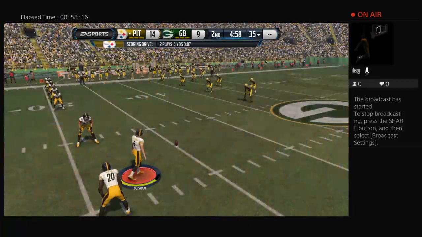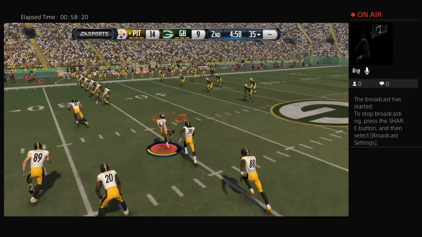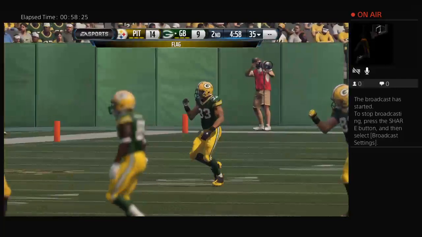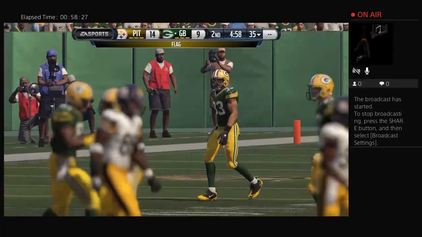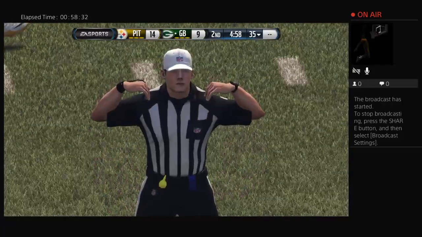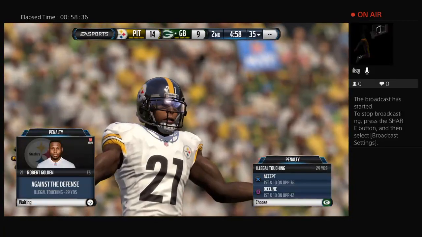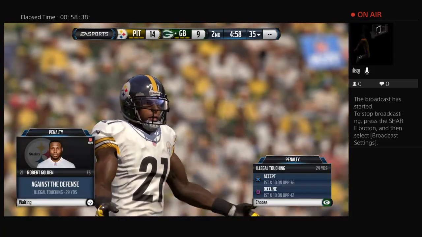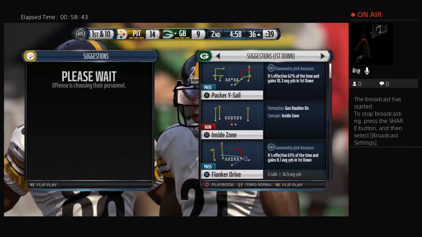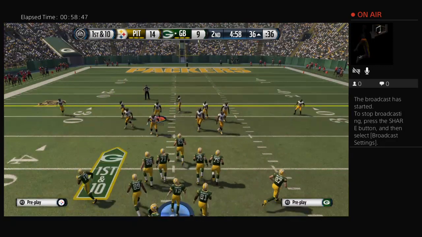The Steelers now lining up for the onside kick. Going to be a penalty here. Illegal touching. Offense. Talk about field position. After that penalty, after that failure to get the ball to travel 10 yards, the other team is set up big time.